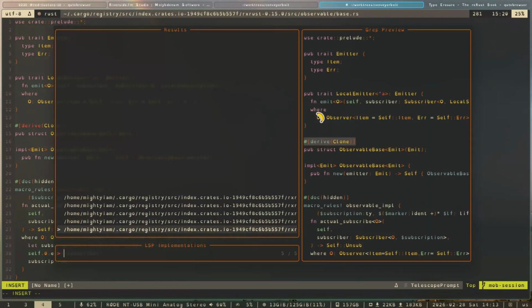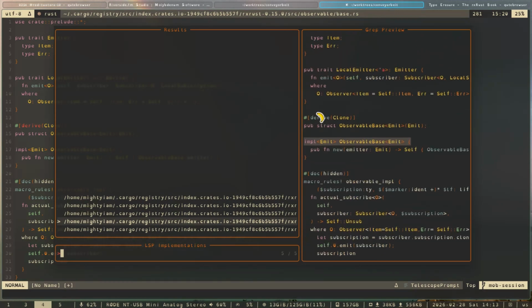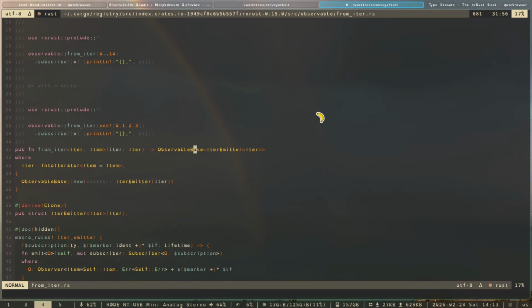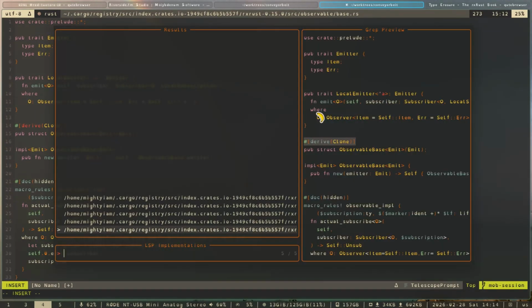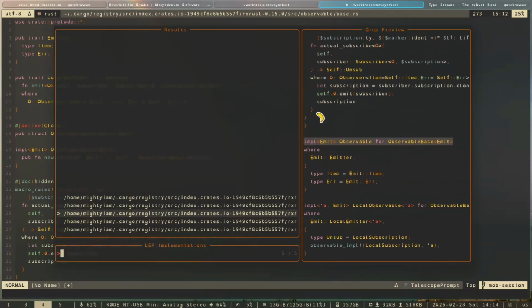Find implementations of observable base. Wait, not observable base. Yes, from iter returns observable base. So there should be an impl of observable for observable base. Right.